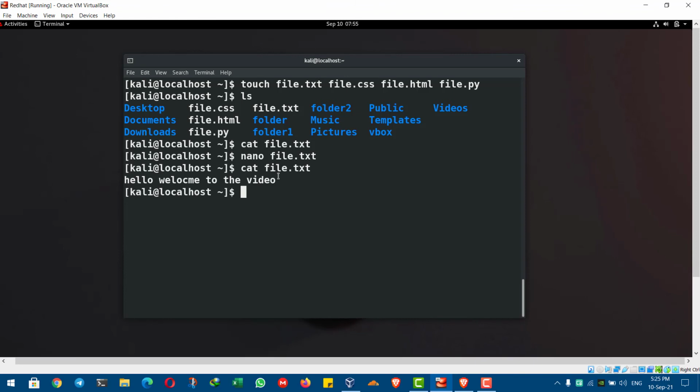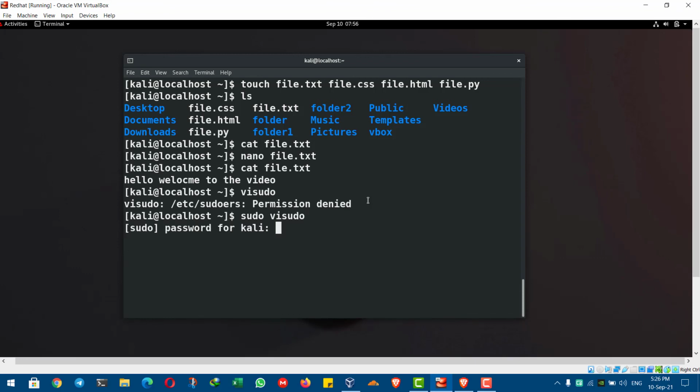For example, I want to open a file. visudo is the command to open a particular file. It contains all the important information. When I try to run the command, it says permission denied. So what I can do is use the sudo command. Sudo gives administrator privileges to run it. sudo visudo.